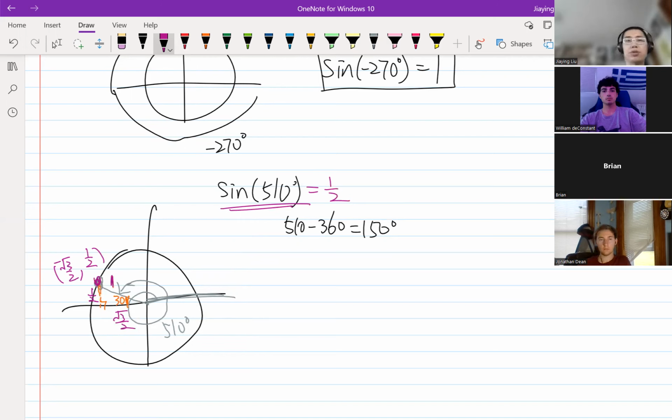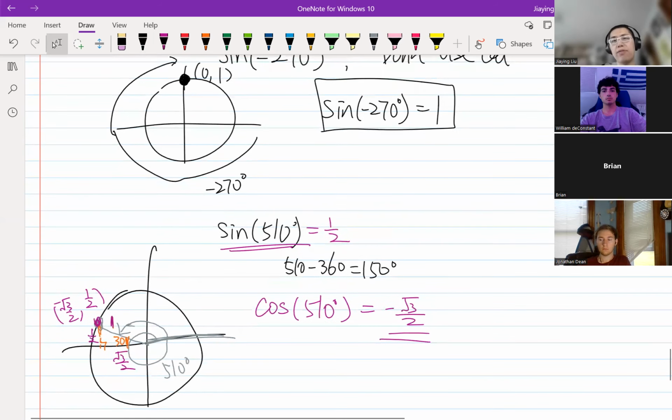But suppose I'm interested in cosine of 510 degrees, and I expect a value of negative √3/2. But if you use a calculator, you're probably not going to give me negative √3/2, right? The calculator might give me some number that's a correct estimation, but it's in decimal digits. That's not the one I'm looking for. So just be careful when you work on problems of this type.